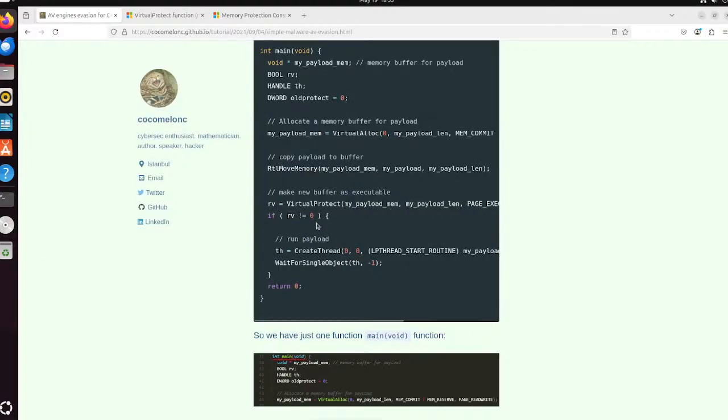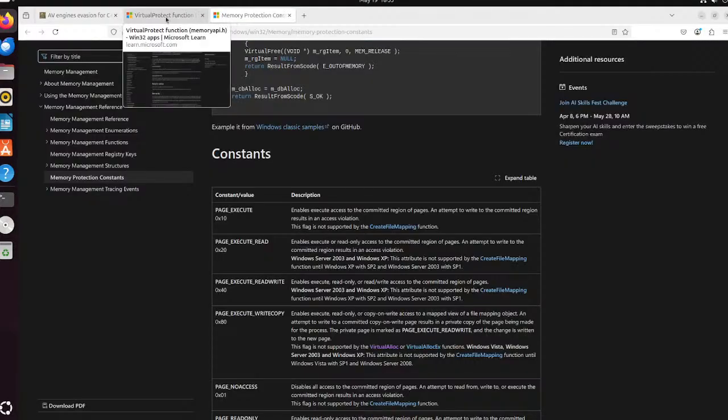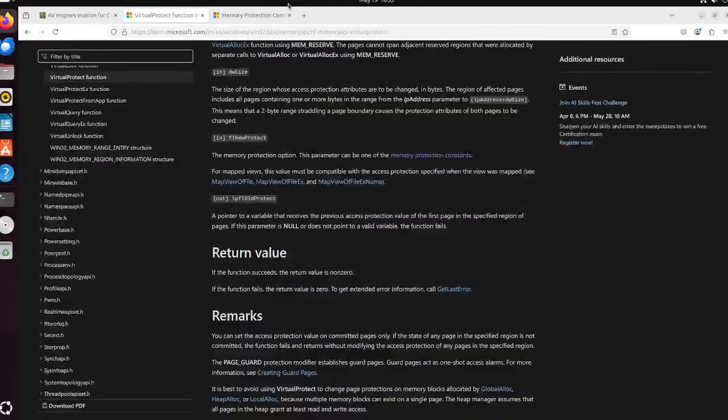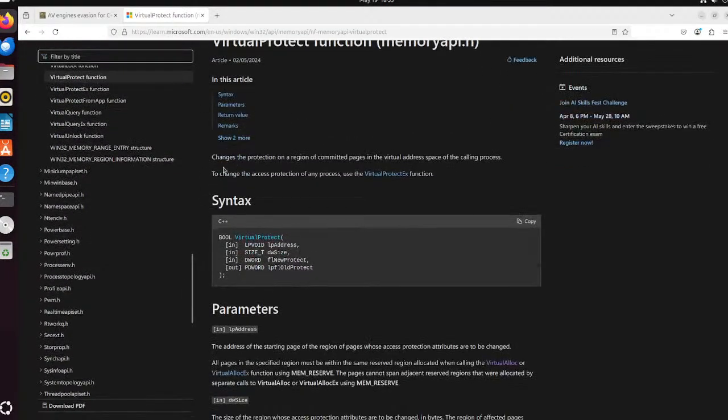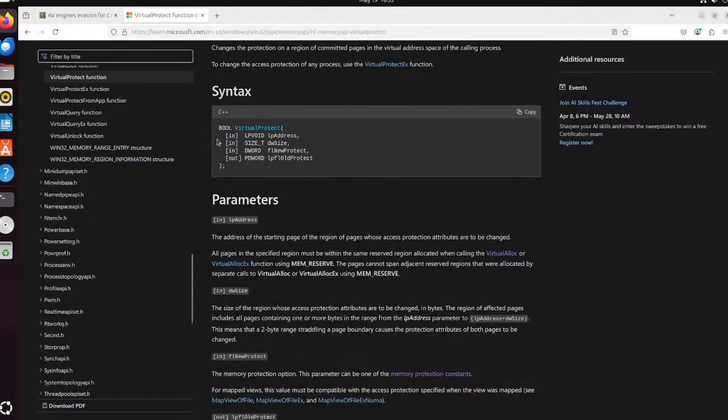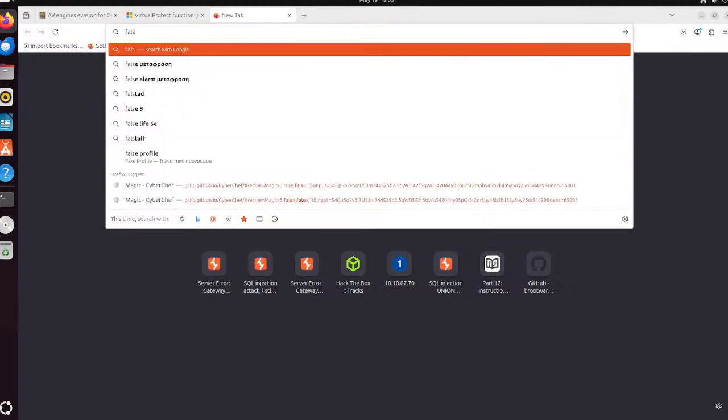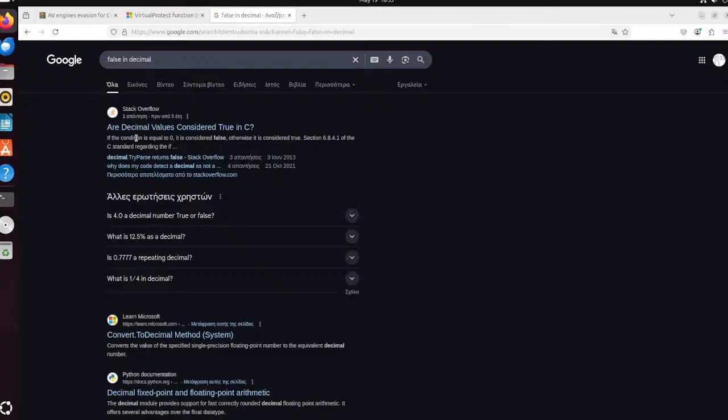And we check if it's different from 0. When is it 0? We need to check. Let's check VirtualProtect. It's essentially a bool. So I think false is 0 in decimal.